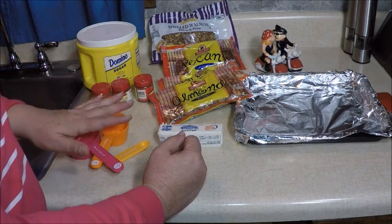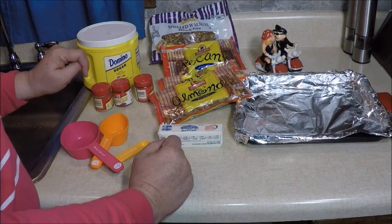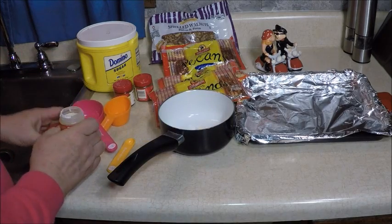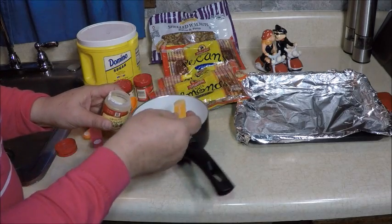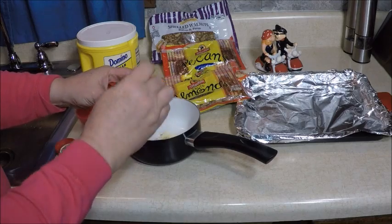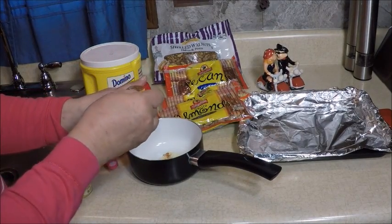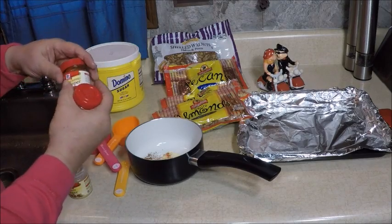So I'm going to start by heating up a tablespoon of butter, half a cup of sugar, and the spices. And we're going to make a hot liquid out of that first. A quarter teaspoon of each of the spices. And if you have something that you like even better, cloves is a good alternative. Some people will add cinnamon, but we're just going to try these three together today. See how they come out.